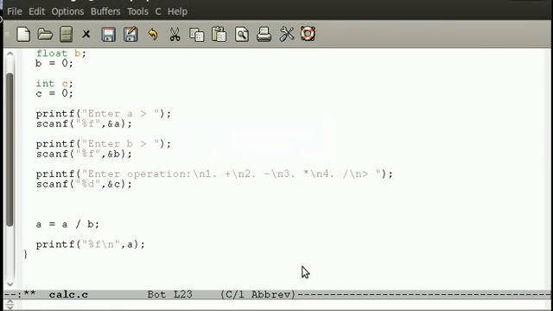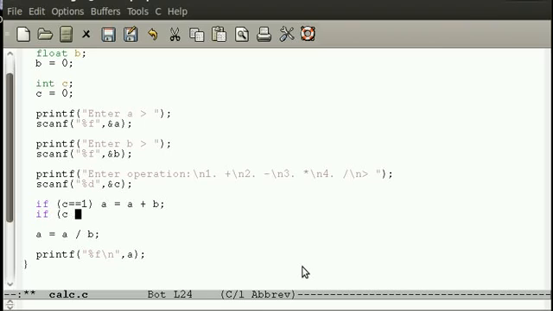Okay, so what we're going to do is if C equals 1, then A equals A plus B. Okay, so what happens here is an if statement is comprised of if and condition. So if this condition is met, then do the following. So we have if condition and what statements to run if the condition is true. That's not the if statement in its entirety. There's actually some more to it, but I'm just going to focus on this for now.